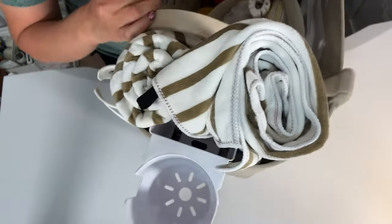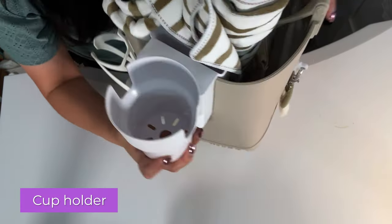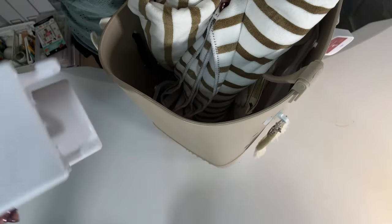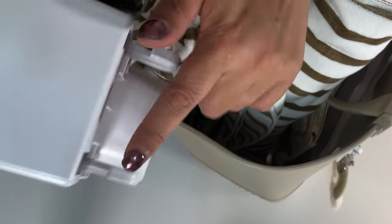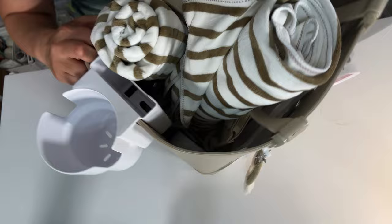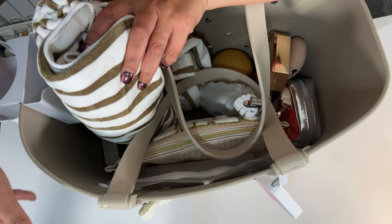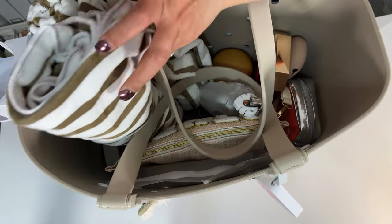If I turn it over here, this is similar to what I have in my beach bag. This is a cup holder and it fits the Stanley cup. You can see the inside where you could put your phone there. I love that it sits on this cup like this, and then there are hooks. The hooks can go inside — if you want to put your keys there, or if you have a community pool, you can put the pool key there so it's not outside the bag where it's easier for someone else to grab.